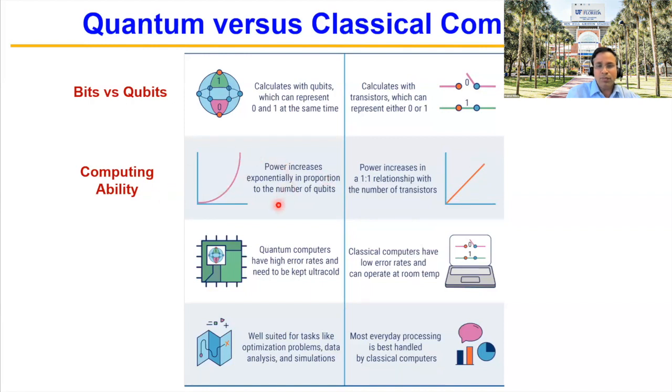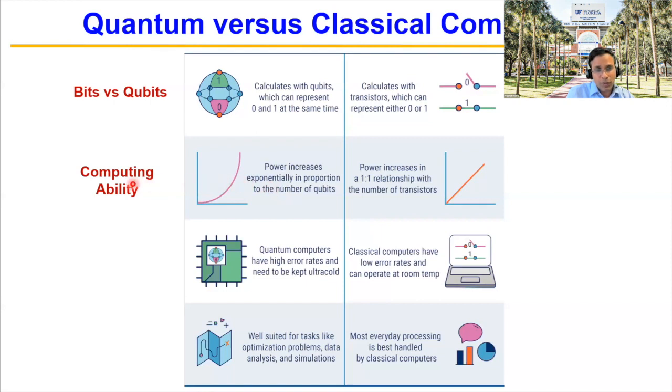But in a quantum computer, the moment you put more qubits, it's an exponential increase. Specifically, if you have n qubits, the computation power is order of 2 to the power n. And if you're thinking, why is that? It's simply because qubits always like to talk to each other. They are social animals. Everybody is talking to everybody. That creates 2 to the power n.